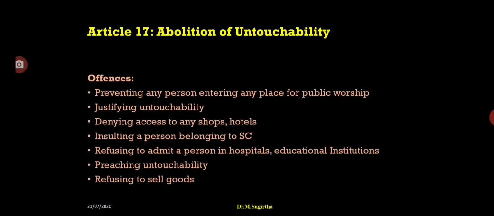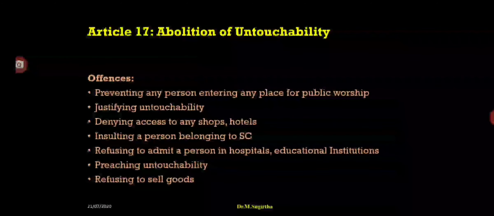The Act declares certain practices as offences. Refusing admission to any person to public institutions such as hospital, dispensary, educational institution, then preventing any person from worshipping or offering prayers in any place of public worship, justifying untouchability on historical, philosophical or religious grounds or on the ground of tradition of the caste system, subjecting any person to any disability with regard to access to any shop, public restaurant, hotel or public entertainment, or with regard to the use of any reservoir, tap or other source of water, road, cremation ground or any other place where services are rendered to the public, then insulting a member of a scheduled caste on the ground of untouchability, or preaching untouchability directly or indirectly. These practices are punishable offences.